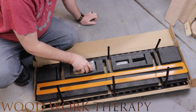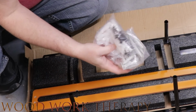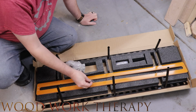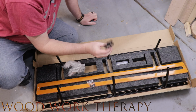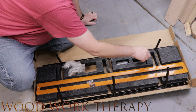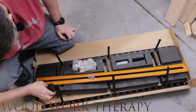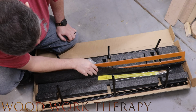Let's see here, we've got all the mollies in the world that you could ever possibly need, so that's always a good thing to have. We have our little screws for the router template, so that's always good. We have this here, which we're going to go into a little bit later, and I believe that is all we got. So that should get us started pretty well there.